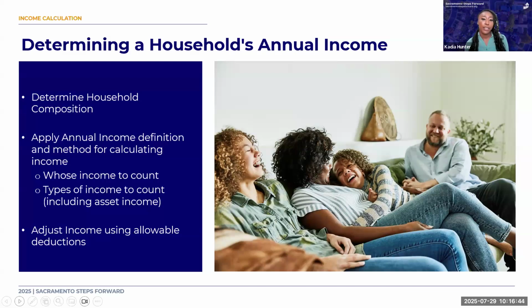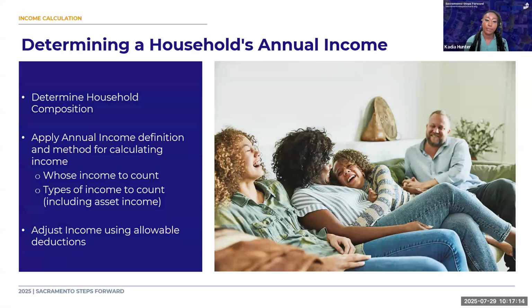Just want you guys to think of it like building a puzzle. You can't skip steps or the whole picture falls apart. So for example, if someone has medical expenses, those deductions can make a big difference in what a family pays. This process ensures fairness based on HUD guidelines. We've got a lot of details coming up, so stay with me so we can see how HOTMA shakes things up. Go to the next slide, please.